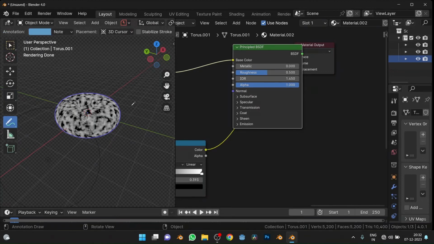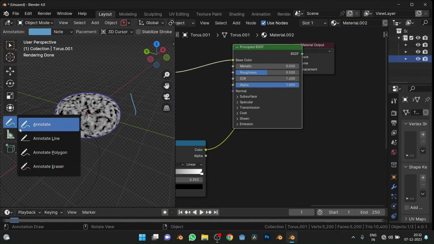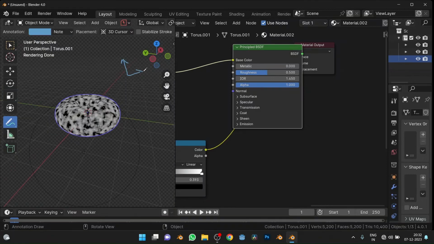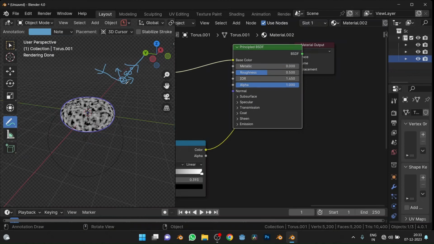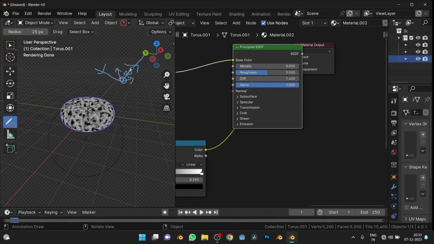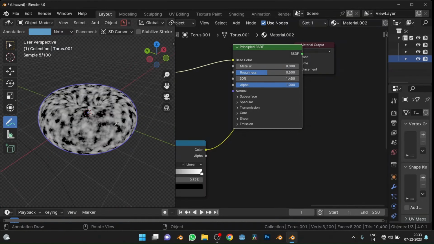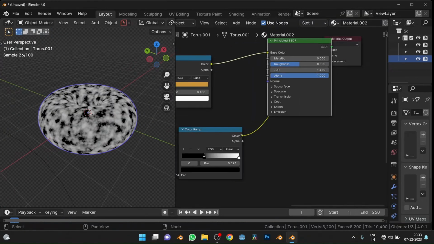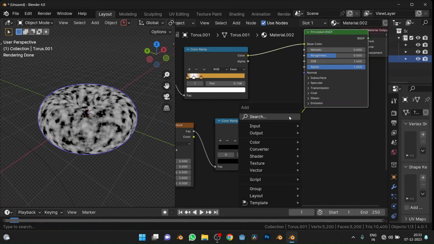Now this is just color ramp, black and white value, and it's not going to do anything if we plug it into the normal of the principled BSDF. Normal is basically 90 degrees to a face. It's actually used to determine which part of the object is the top one and which is the bottom. It's used for rendering things in games to optimize it and stuff. But it actually calculates how light interacts with the surface, and that's how shading is done. You don't have to go that deep into it, but you just have to know if we control how light interacts with the normal, we can control how the object looks itself. So that's what we're going to do.